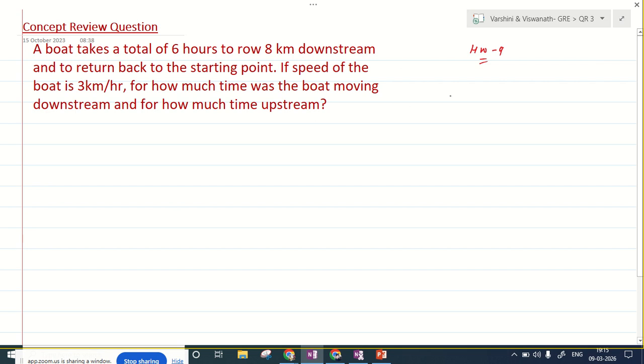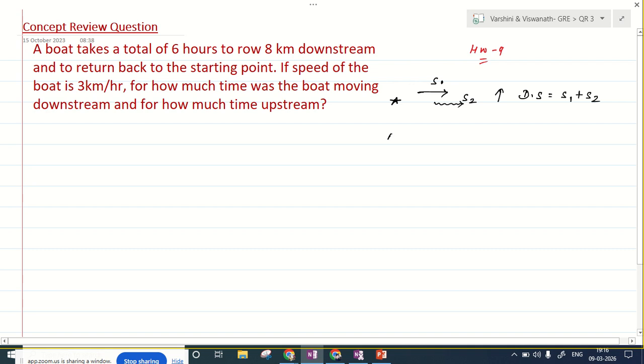Okay, so always keep in mind this is the effective speed, right? Whenever the boat is moving along the flow of water, what happens to the speed of the boat? It will increase, isn't it? And that is called downstream. The speed of the boat will be added to the speed of the stream. Let's say the speed of the boat is S1 and S2 is the speed of the stream. Stream means moving water, right? So that is called the downstream speed. This is the first case.